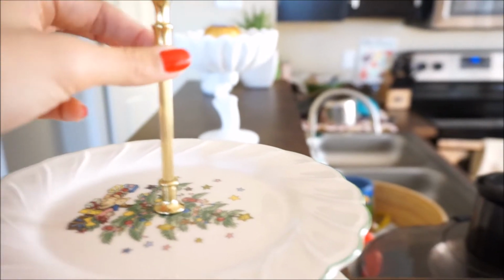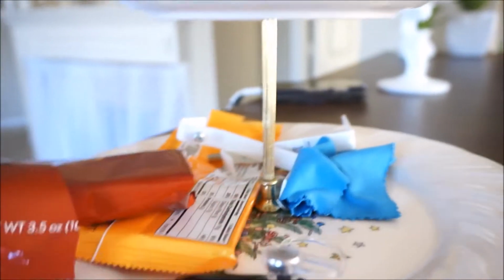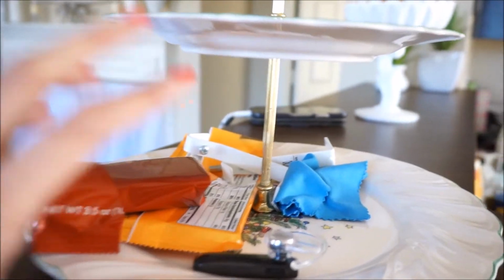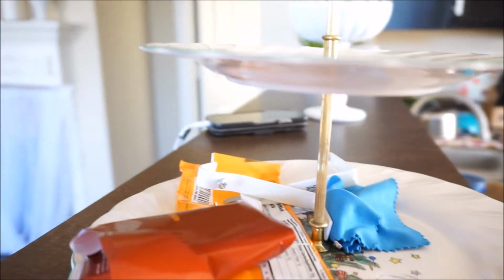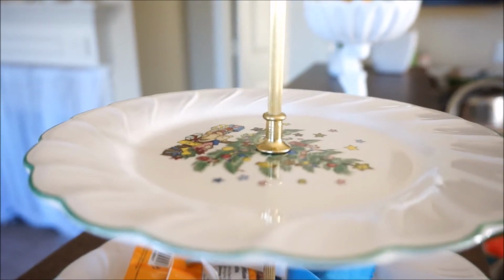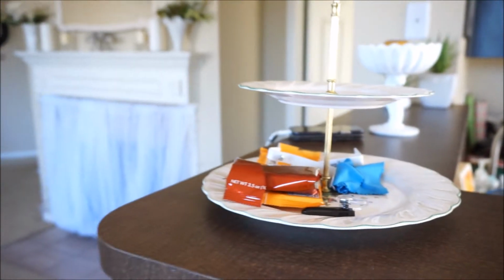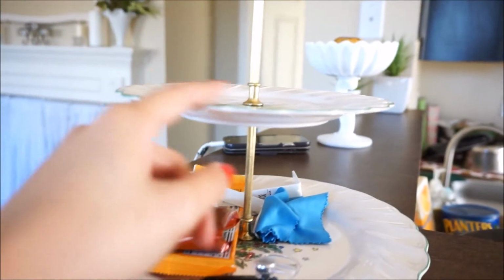And it's got gold, I don't know what you call this. Jeez, I'm really bad with names right now. Anyways, I got this gold double tray plate thing that you always see. People make their own with the candlestick holders, but I found this one put together. It was like a couple dollars. But love that. Obviously I'm using it to store candy from IKEA and just random stuff. This was prettier when we had more chocolate, but then we ate it all.